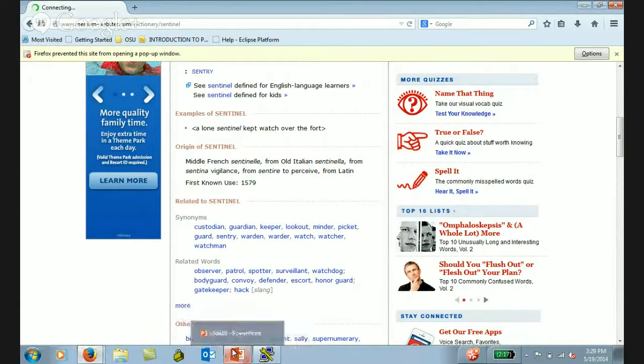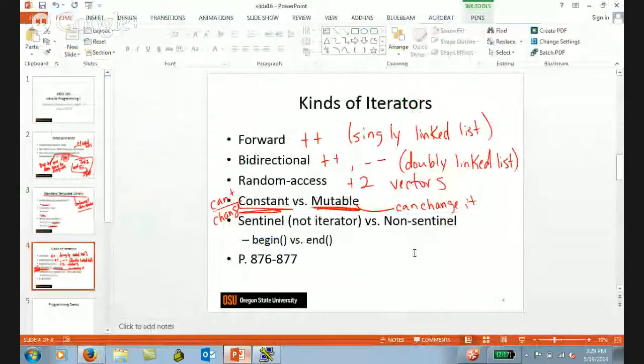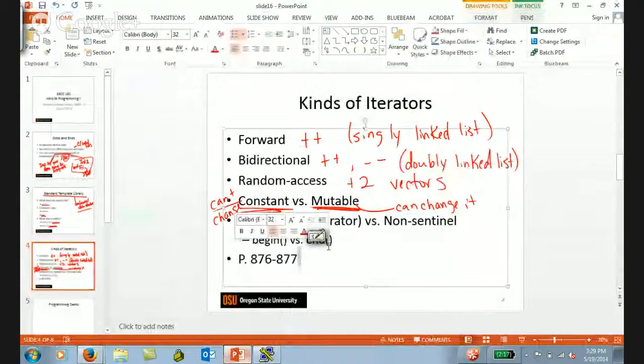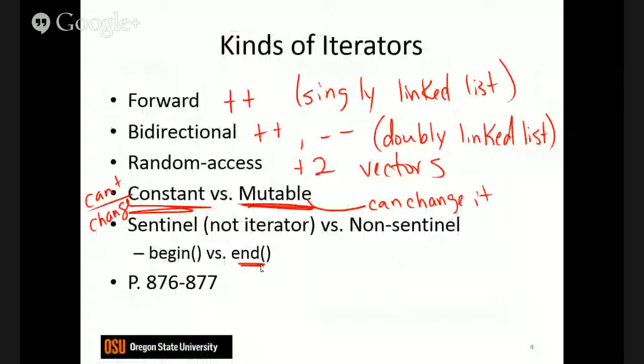So there are sentinel values and non-sentinel, okay? And when you use end, you are getting back a sentinel value, okay? Begin gives a non-sentinel value.